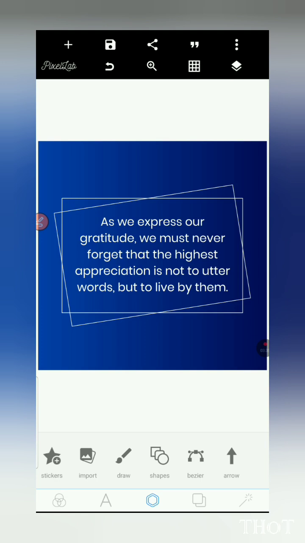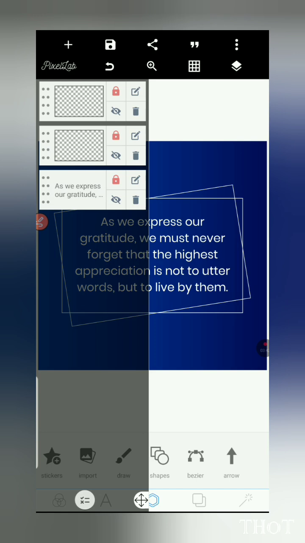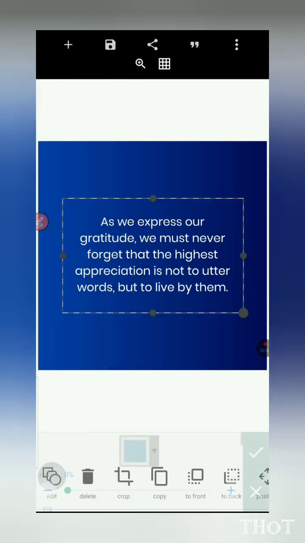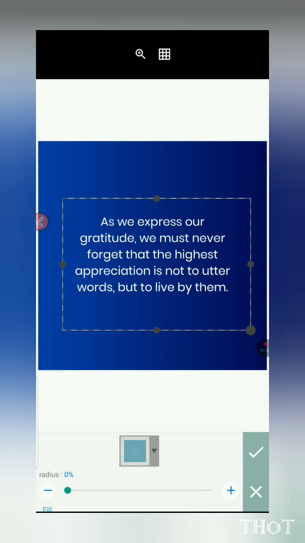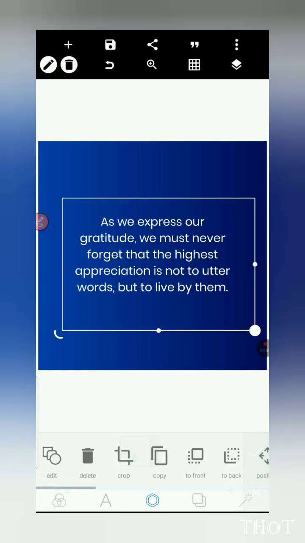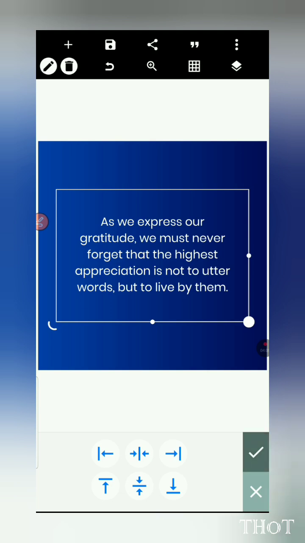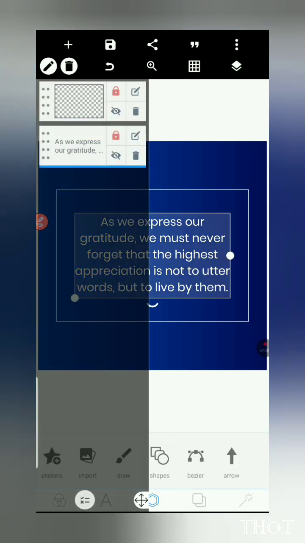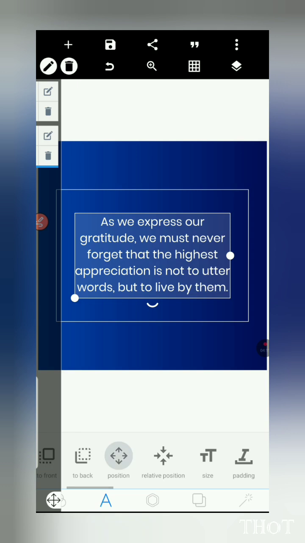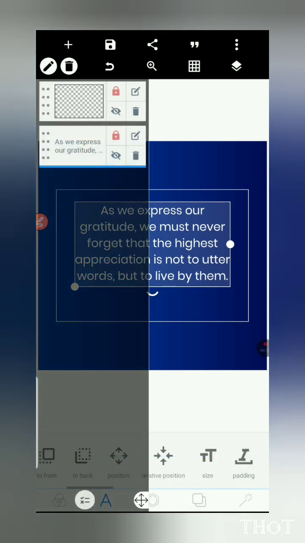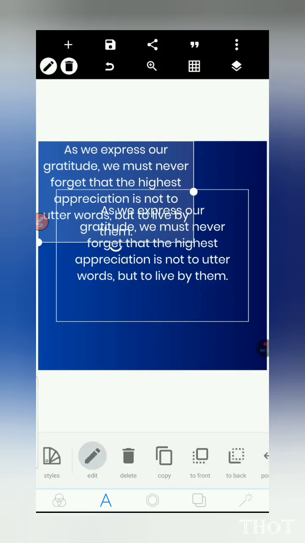So now we have the quote. Let's put the author's name. So the author's name, you can place it inside the box or outside. But let's place it inside the box. So to do that, I think I'll have to delete this one and then re-edit this. So the author's name will appear somewhere down. So we'll increase it like this, centralize it, and lock. So we'll have to move this main text up a bit, and then duplicate it for the author's name.